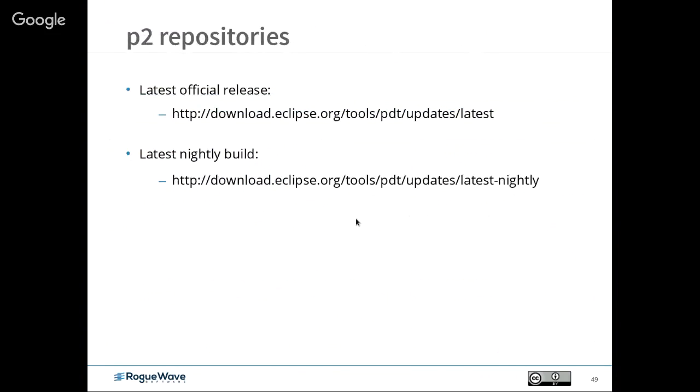Last but not least, it's important to know these 2 P2 repositories. The first one always points to our latest official release. If you add it to your Eclipse IDE, you'll be notified automatically via pop-up whenever we release a new version of PDT.